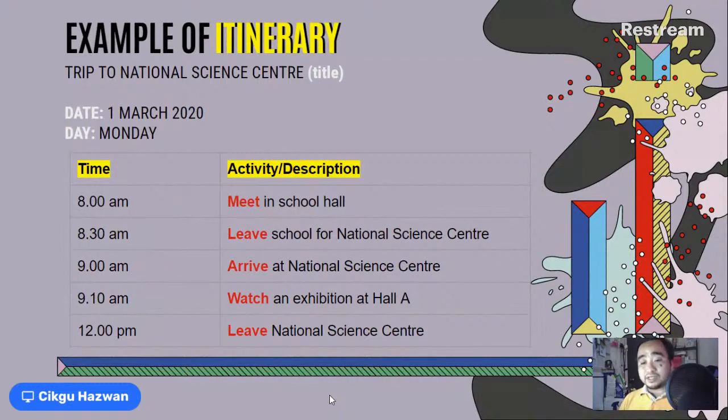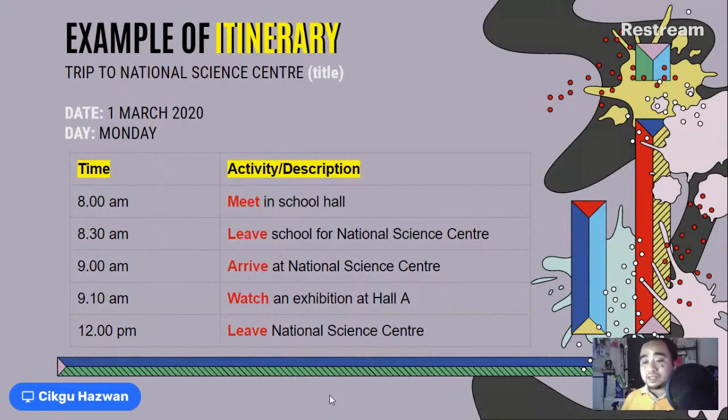Next, you can see that I highlighted in red are all the verbs. When we are writing the itinerary, it is advisable to use verbs so that we know what we are supposed to do at that time. Are we meeting anybody?